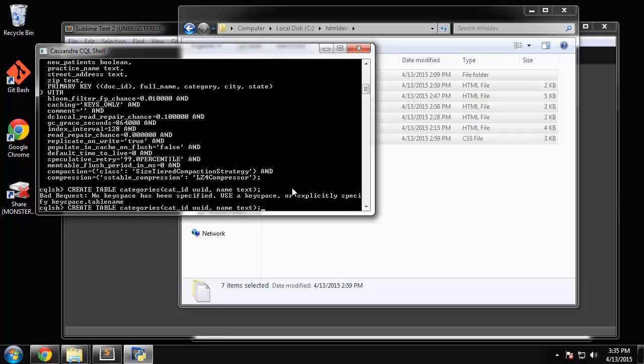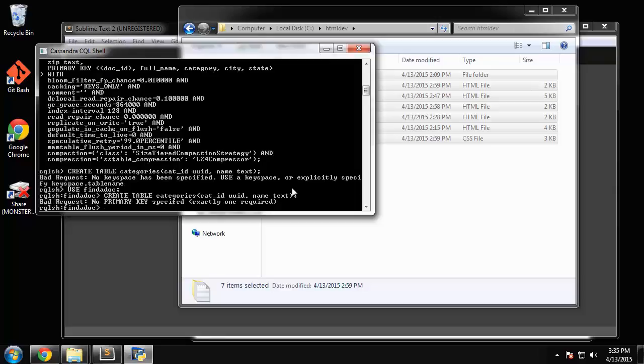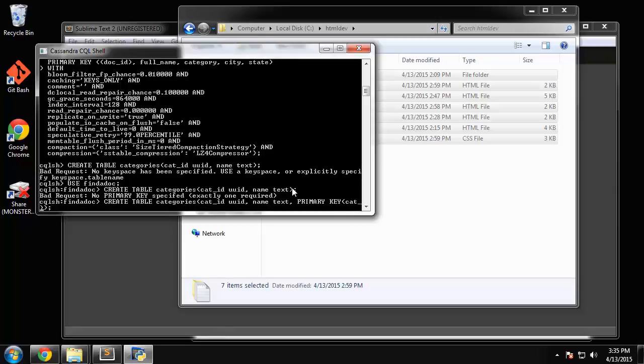I did it again. So we want to use FindaDoc. Now we should be able to run that. No primary key. All right, so let's specify both of these as a primary key: cat ID and name.